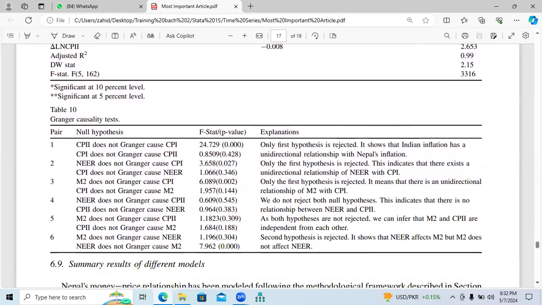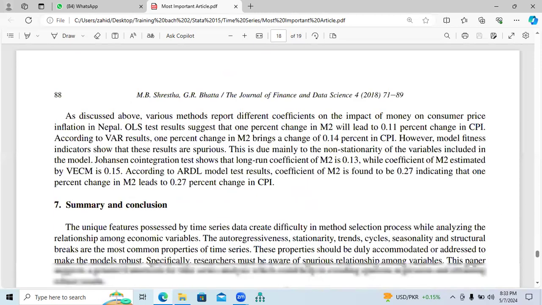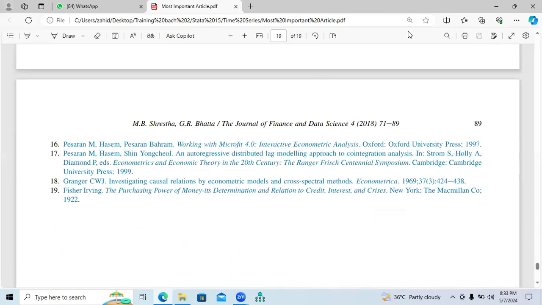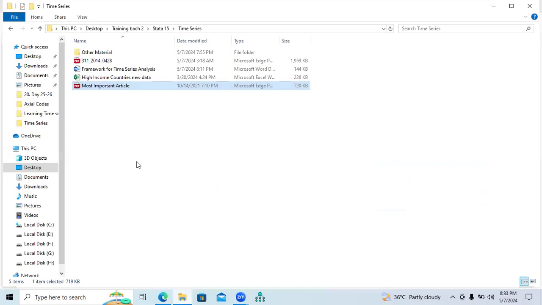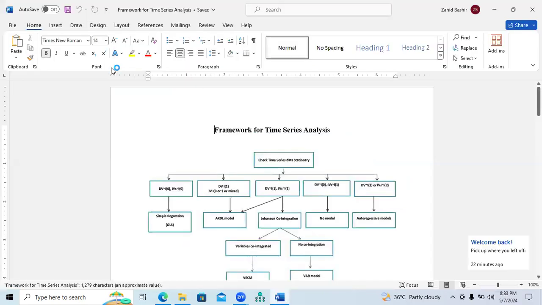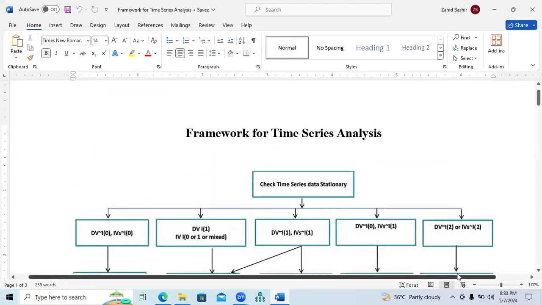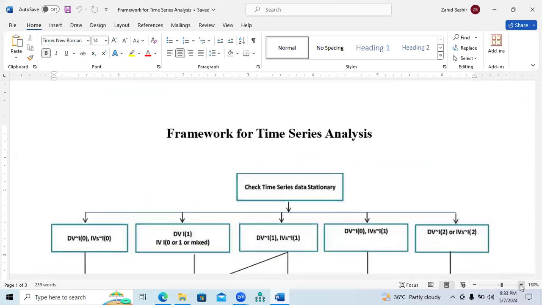Here it is reported. Then ARDL test output. So this paper will let you know the complete time series analysis procedure, a lot of important estimations that you can see here. You can see here the Granger causality test and their explanation. So this is the complete package. This paper is basically the complete package where you can see what kind of estimation you need to follow. So in easy way, if we need to understand this whole procedure, I have prepared some framework that need to be followed for applying the time series analysis. So you need to understand this framework first in order to correctly apply the time series analysis procedure.